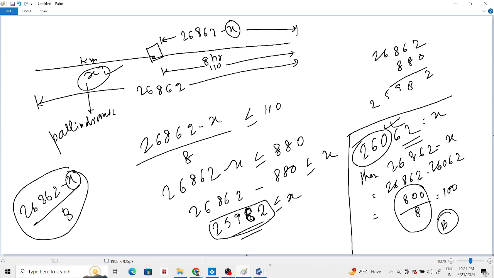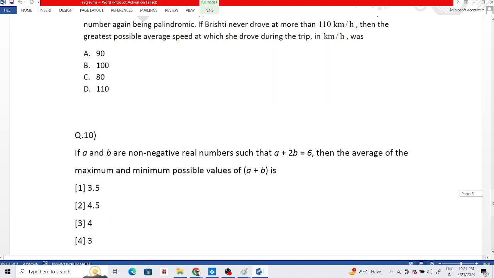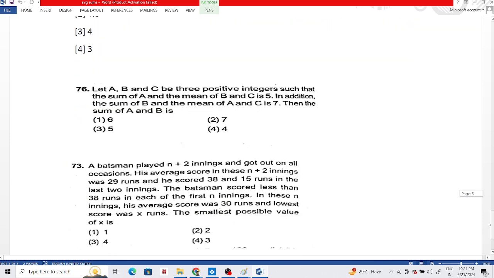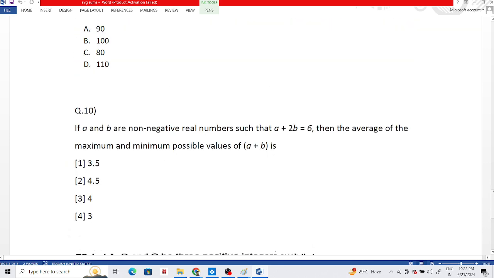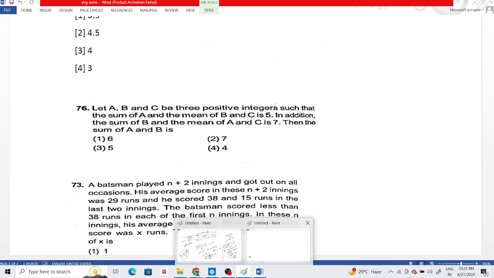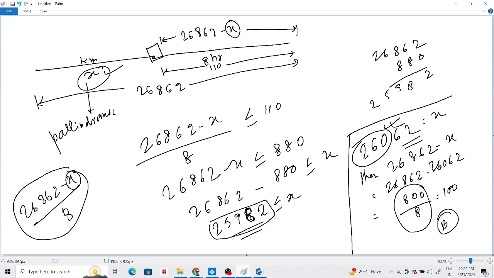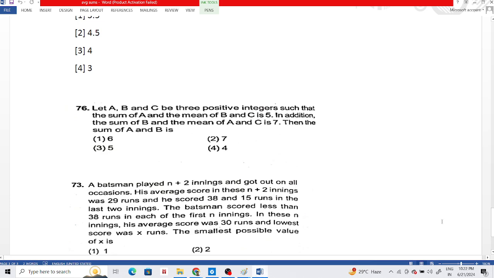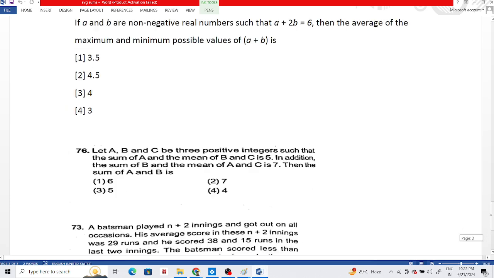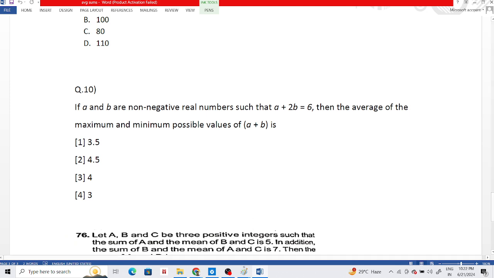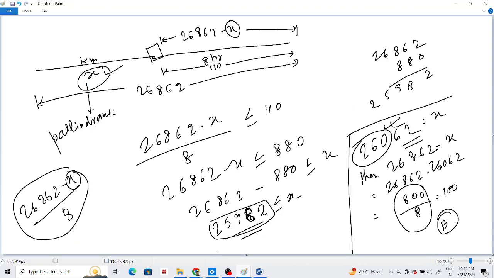I still have 4 more sums, but I don't think I'll be able to complete it today because Shitoma needs to leave. So give me one more day, okay? So Monday I will complete this, okay, for sure. These are important actually. 3 more sums I need to do, and then 4 more sums. So that we will complete on Monday. Okay, Monday night.